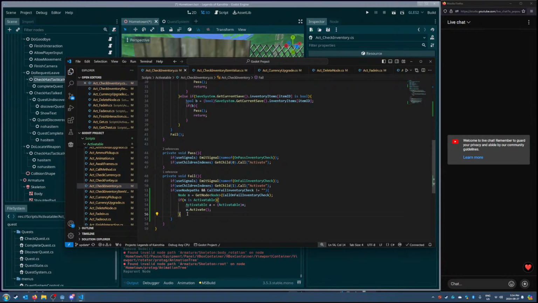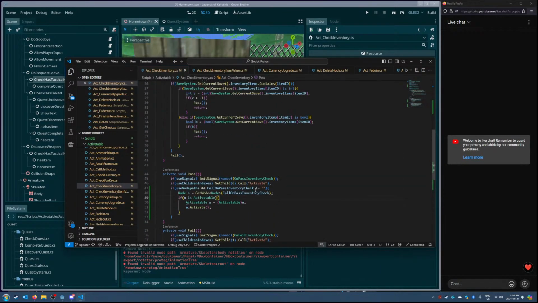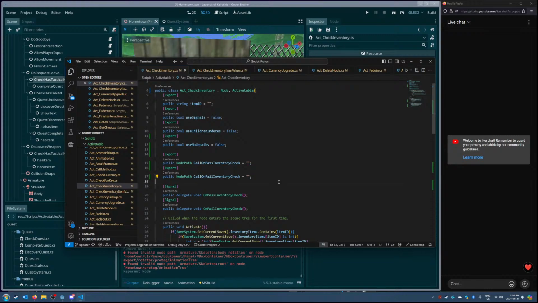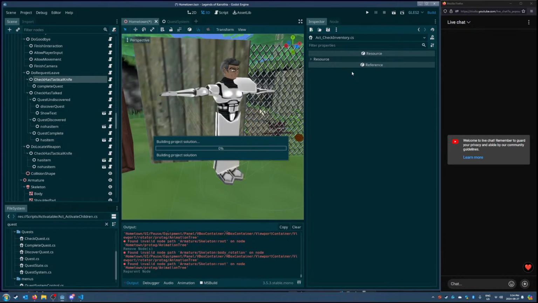There we go. I should be able to just copy paste most of this, but change this to S, and that should be good. Quickly build.